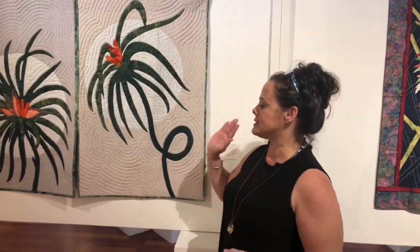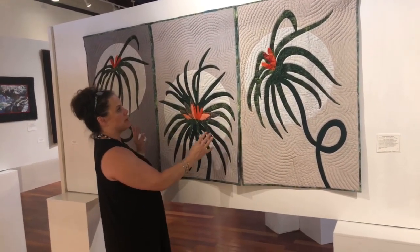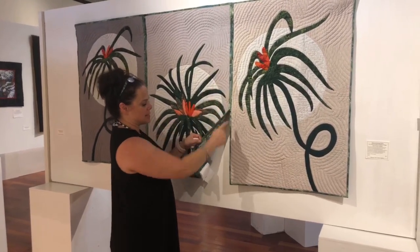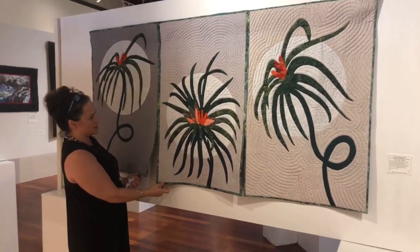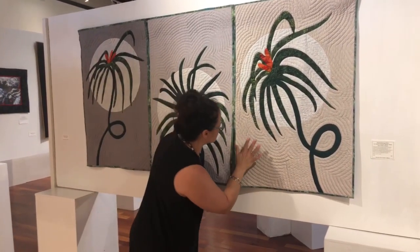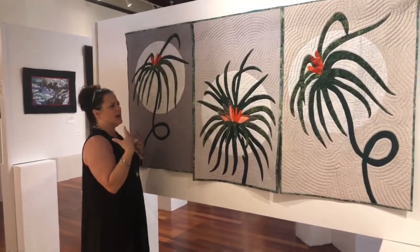Okay, so this is a 3-part quilt series, and they each did the plant. But what I really like about this is, you know how sometimes you might do a collaboration quilt and they're each separate individual pieces, like the one up on the other side. But these are actually connected. What's neat is how they're connected, but then again, they're also not connected down here. Isn't that absolutely beautiful? We have some hand applique work here, and some hand quilting. This one is machine quilted, and this one's hand quilted. Wow, they're just absolutely stunning pieces, don't you think? As a collaborative piece, and truly a historical piece of Hawaii.